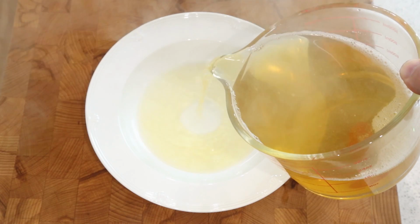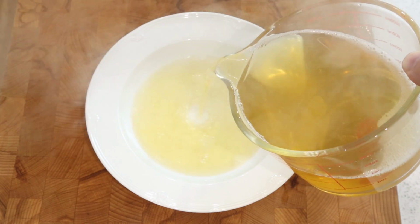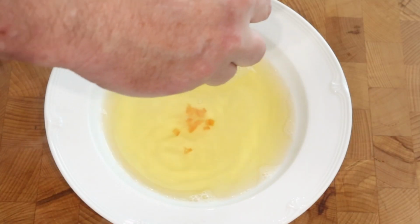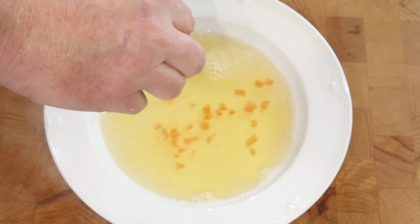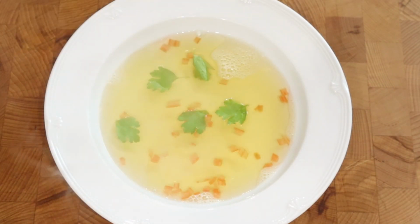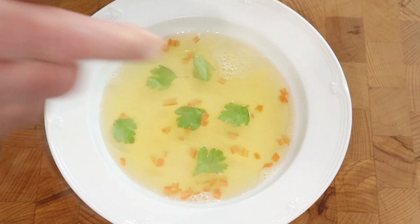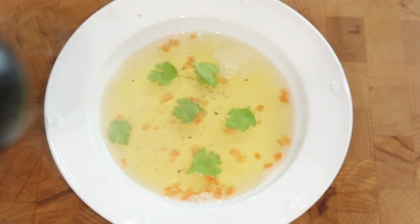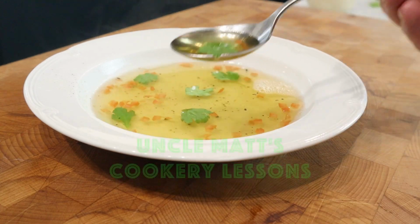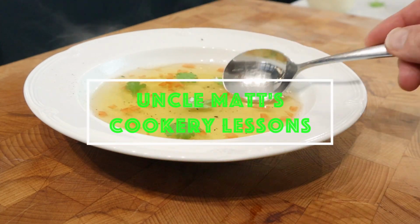Wonderful stuff. And then serving suggestions, do whatever you want with it. Just drink it out of the jug if you want. But it's quite nice. Don't overdo it. Just a few little bits of vegetables, some herbs, maybe little bits of chicken or the meat that the consommé is made of. But don't overdo it. And your guests are going to say, you are really clever, you made that. And you're going to say, yeah, I made that. Uncle Matt showed me. And they're going to do the tasting now.